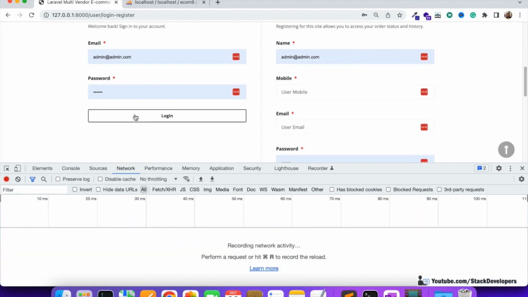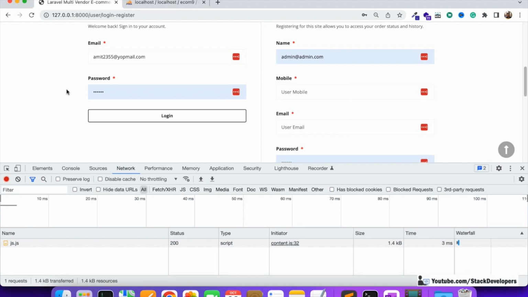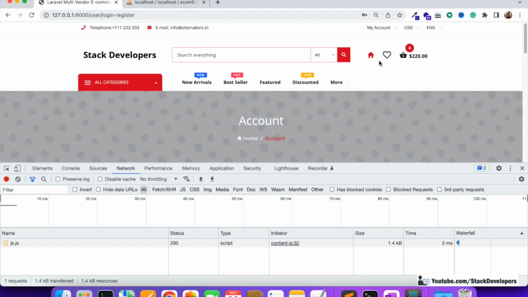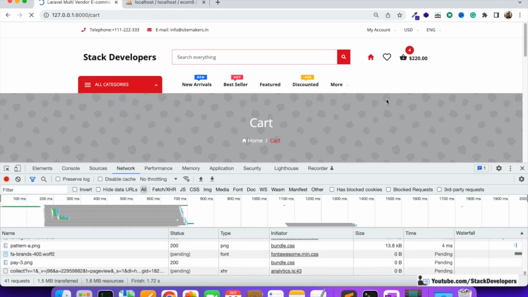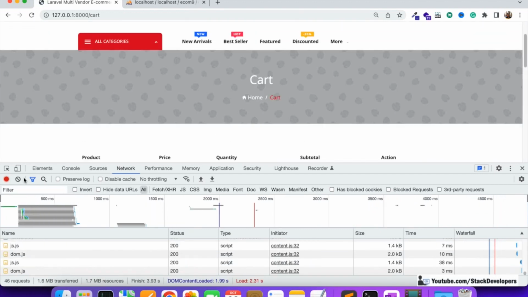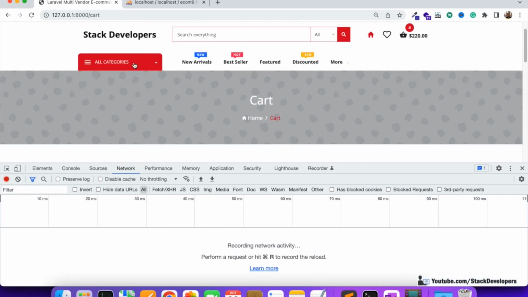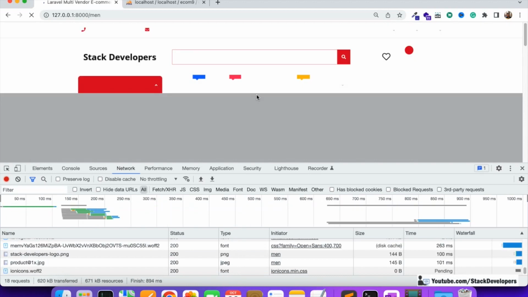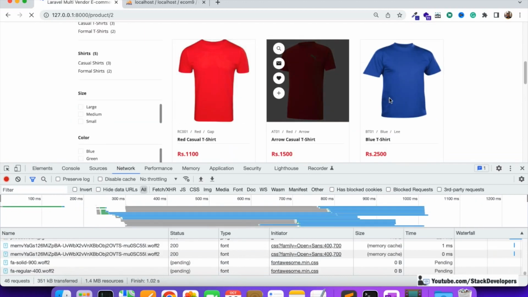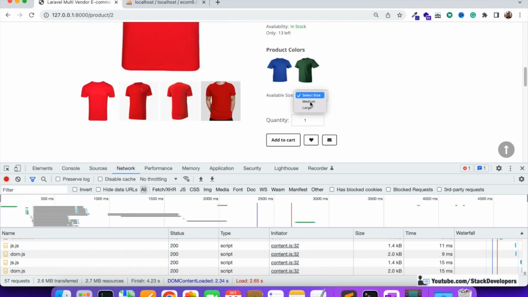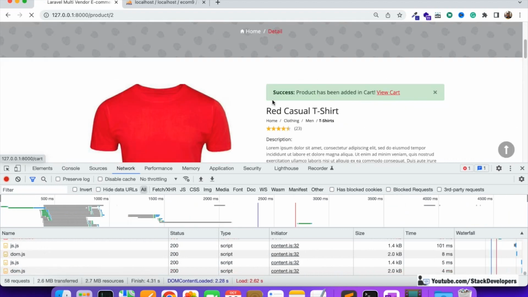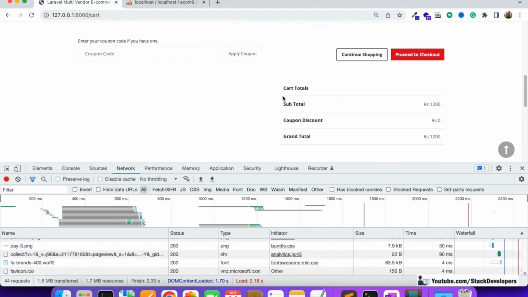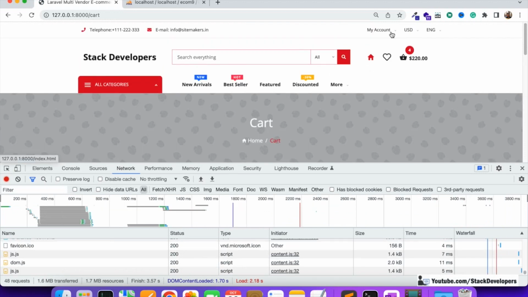Okay, so here now once again we are going to try, but make sure that we have already added that product. I'm going to check in the cart page right now whether the product is already there or not. No product is there because we have just added the session once again. So I'm going to add the product first of all. Once again I'm going to add one product in the user cart. I'm going to select this one here, add to cart, and the product has been added in the cart. We're going to check the product now, and there must be at least one product. Yes, it is. So now I'm going to try to log in this time.